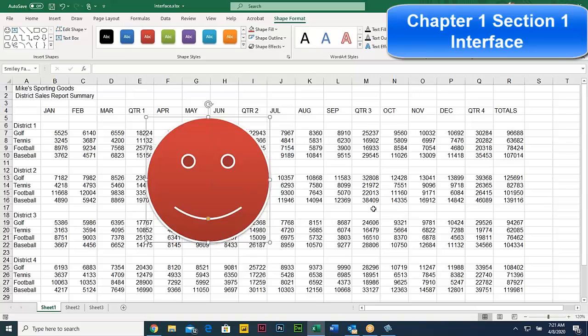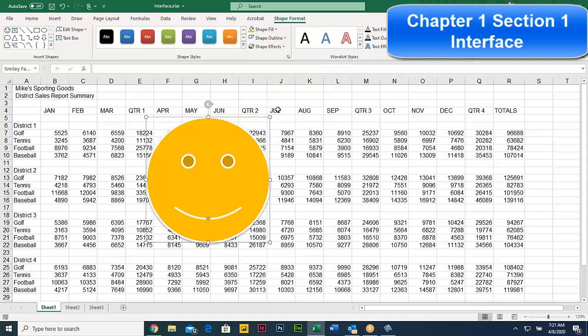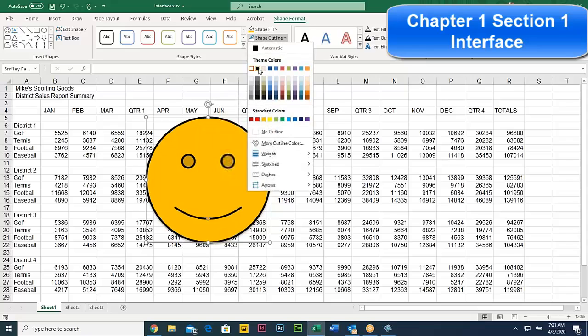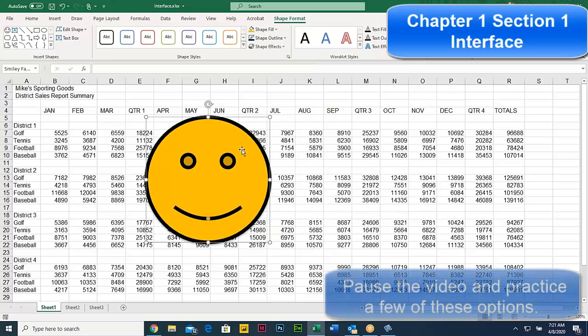See? So I can make changes to the happy face either through these items here, or I can simply change it manually. If I want to switch it out to some color like that, I can do that too. I can switch this out maybe to black, and there's my happy face. I can change my thickness to be thicker if I wanted to, and you can make any kind of changes like that. So this ribbon up there is all related to the happy face, or this particular object.